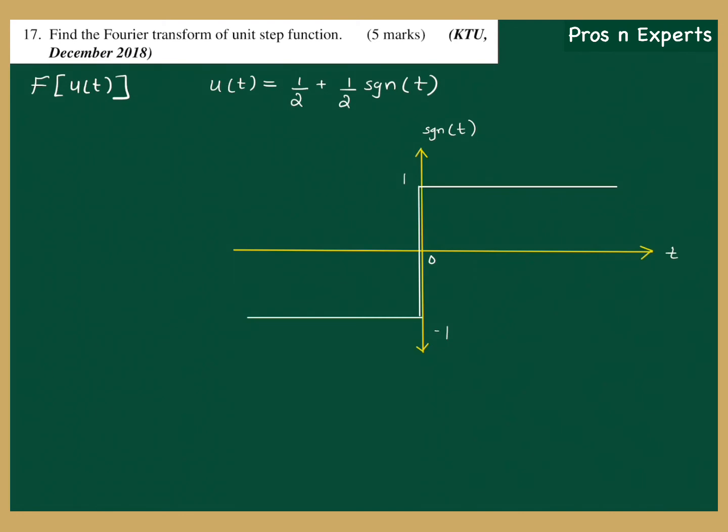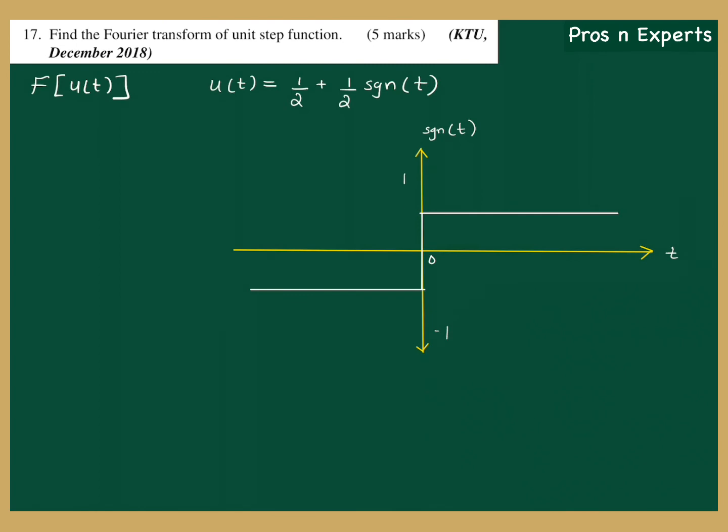Okay, if you remember, this is signum of t. Signum of t is 1 for positive time intervals, write this, and minus 1 for negative time. Okay, and what is half plus half signum of t? Let me first do half into signum of t, then add half to it. Okay, what happens when 1 by 2 is multiplied with this signal signum of t? It is nothing but an amplitude operation. So all the amplitudes will be scaled by half. So in the positive time interval, the amplitude reduces to half. From 1 it turns to half. Okay, what about the negative time interval? Again, minus 1 multiplied by half means it is minus half.